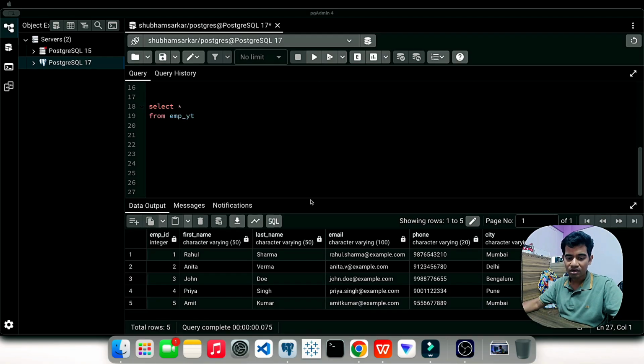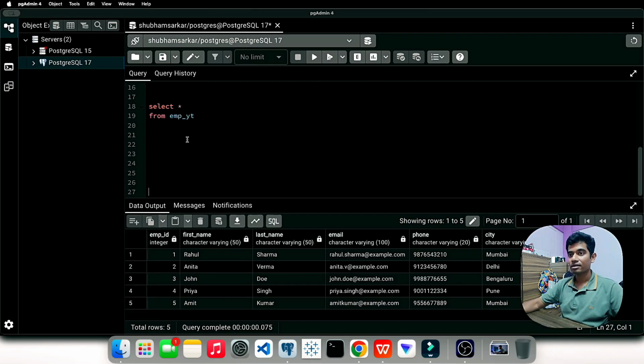So let's move with the theory part of the topic, that is concat. Concatenation, as I've told you, is used to join two or more strings. I tell again, it's strings. For example, if you have Rahul and Sharma, like you can see the first name, you can join them together and make Rahul Sharma. How to use it? In PostgreSQL, we use the double pipe operator. You can use the concat function as well.